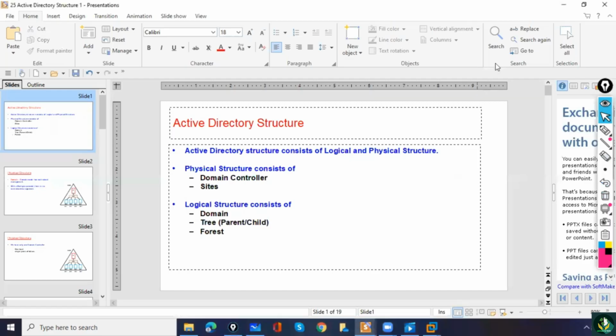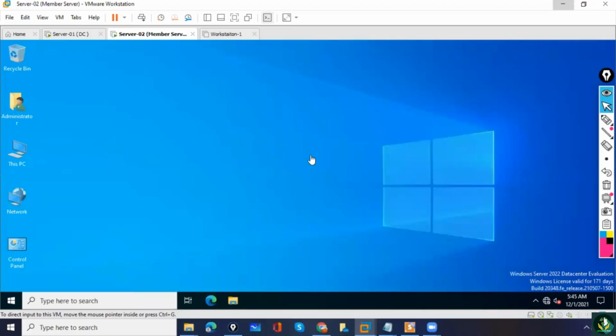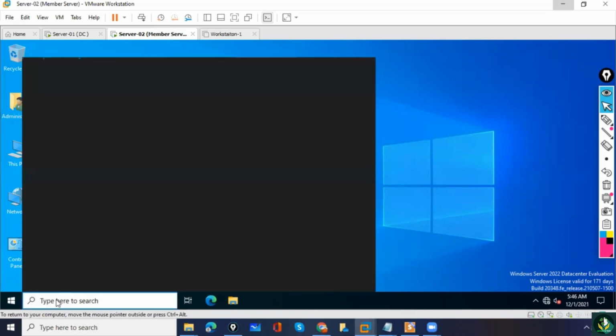So let us do this lab. So in this section, we will configure this member server. We will make this member server as additional domain controller. Okay, so let us verify the IP configuration of this server. We'll type ncpa.cpl.